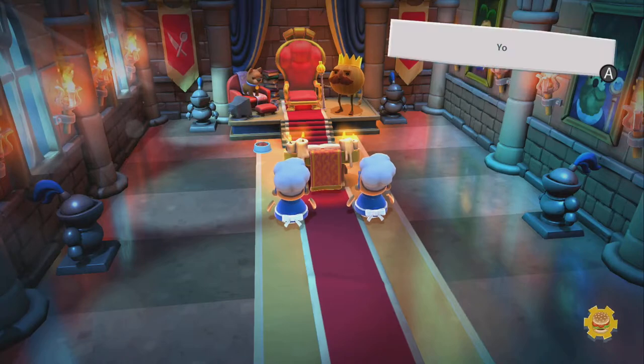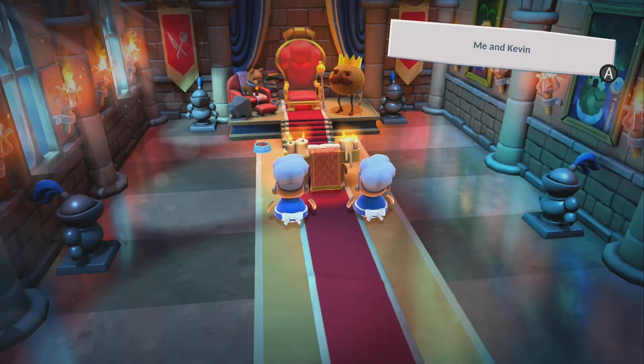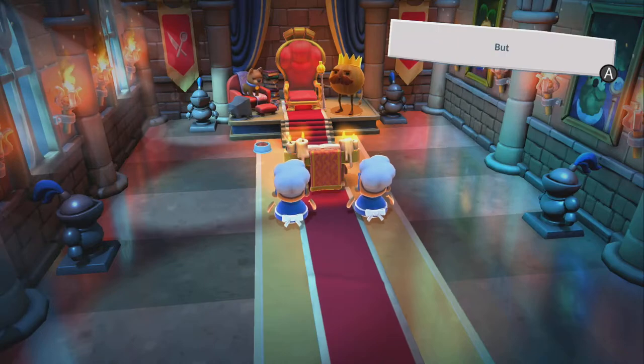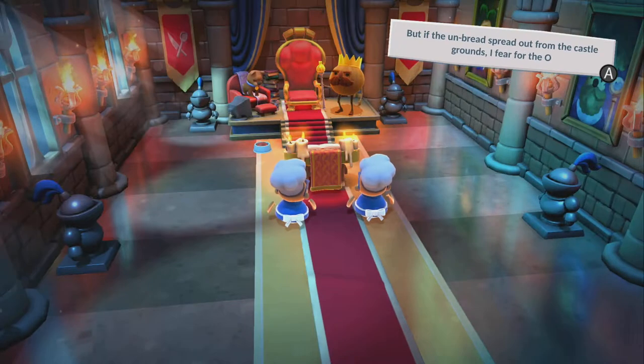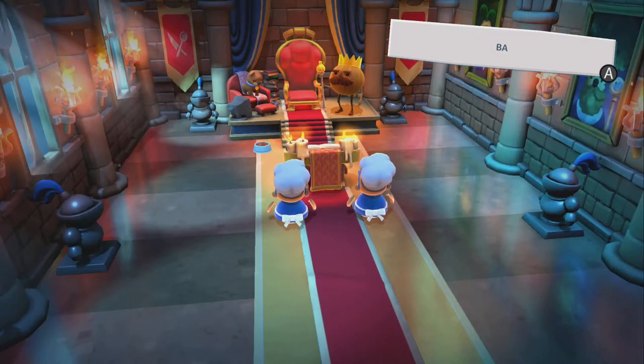Am I right on that? You may be the best chefs, but you have much to learn if you're going to conquer that appetite. Me and Kevin can keep those fiends from entering the castle. For now. But if the unbred spread out from the castle grounds, I fear the Onion Kingdom. We must act quickly. Bark!